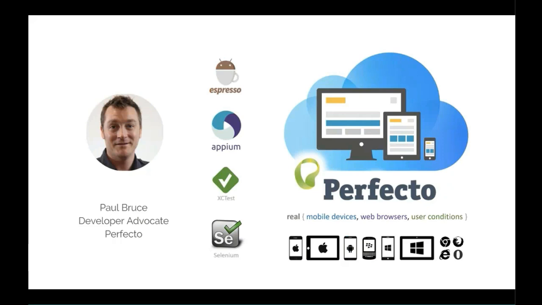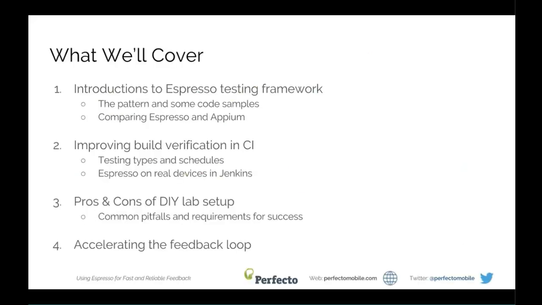And so at Perfecto, we have a number of different frameworks supported. Obviously, there might be many people on the call who have familiarity with Appium and Selenium. As we see now, native test frameworks are becoming popular, like Espresso and XCTest. So that's what we're going to be talking about today, Espresso.